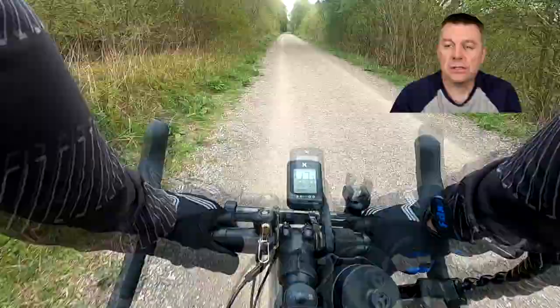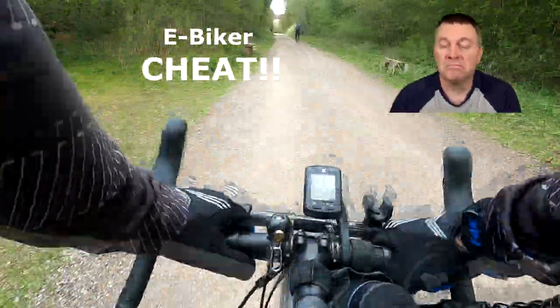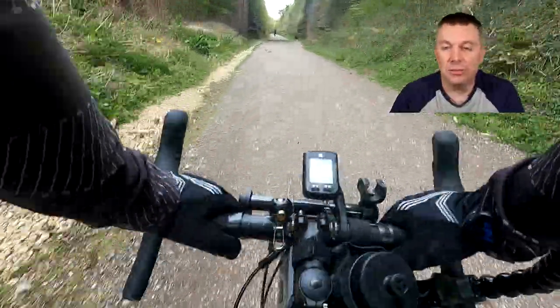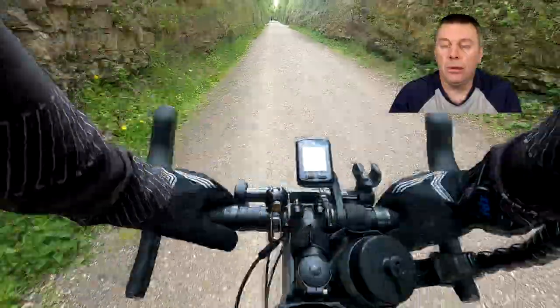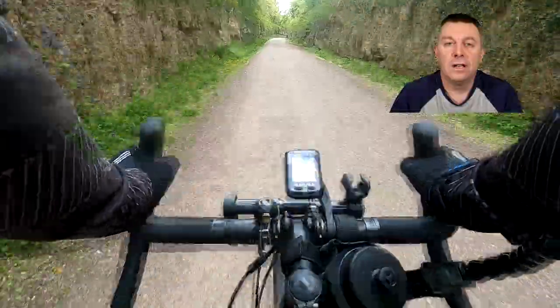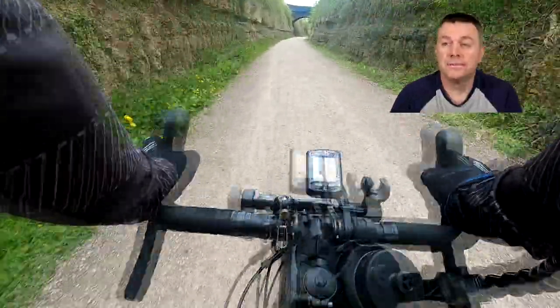Just as I'm passed by another set of bikers, somebody screams past me on an e-bike. I've got nothing against e-bikers really, but it's really defeating the object, isn't it. As you can see, we're now riding through a very deep cutting, and we're finally approaching Clowne and Balbra station.